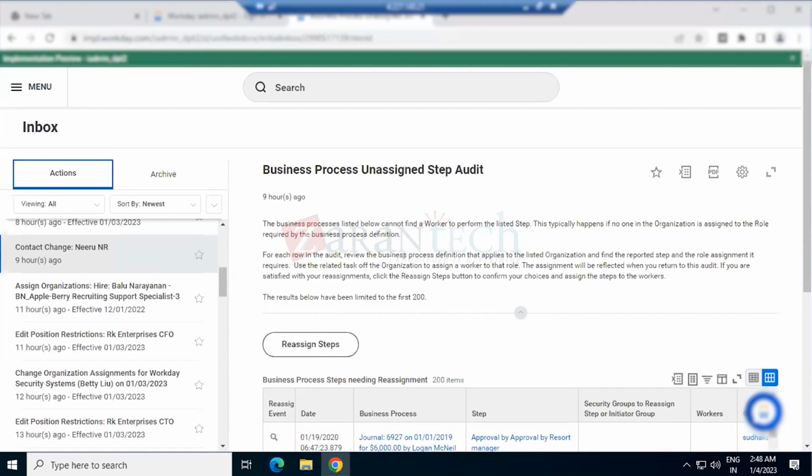You just open, see, access it. Or don't access it, don't open it. It's up to you. The actionable item is, there is nothing to do. Correct? It is not an action item. It is not an approval item. It is not a to-do item. So either you can access it or ignore it. That's up to you. It doesn't cause any issue in the tenant.